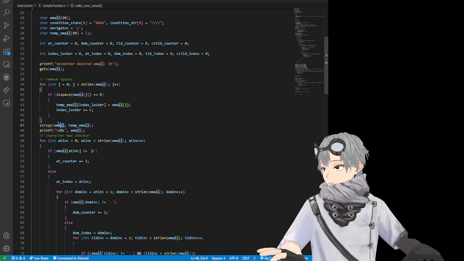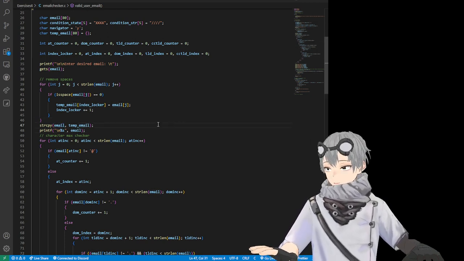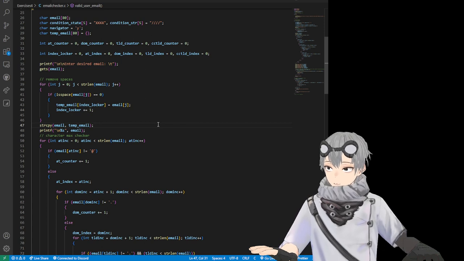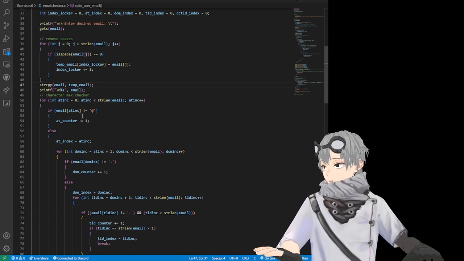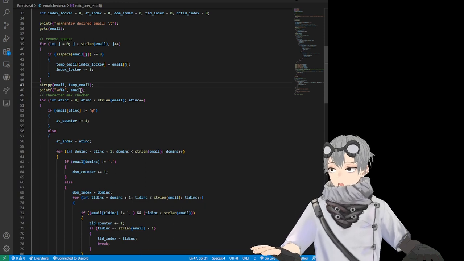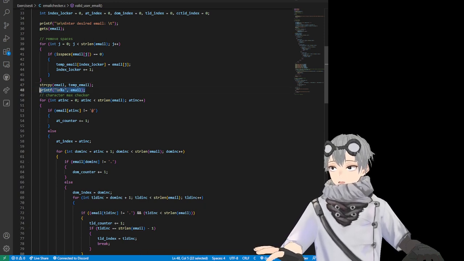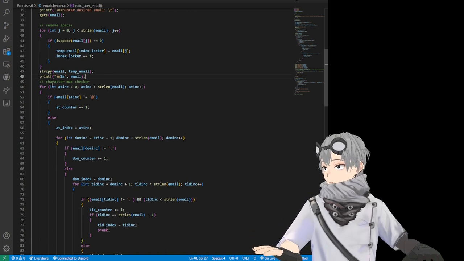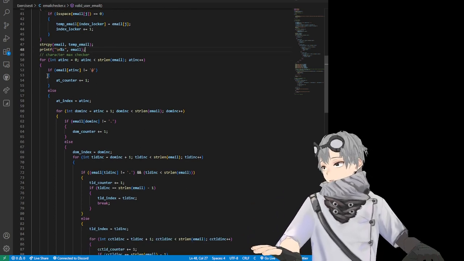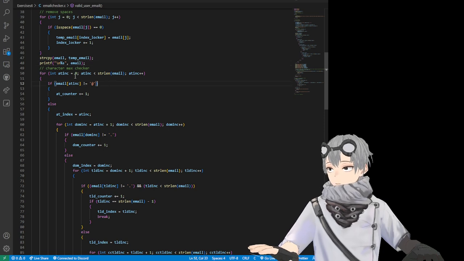So it's basically cleaning. We clean our original email and replace it with a clean one. Then this is just for checking. We need to make sure it works, so we put it out on the terminal.